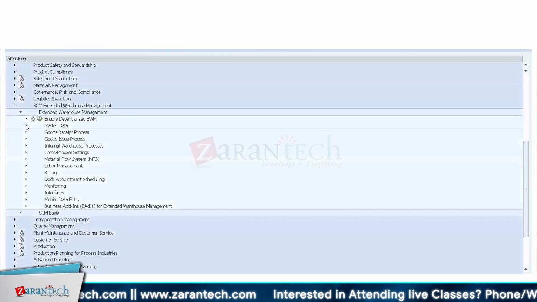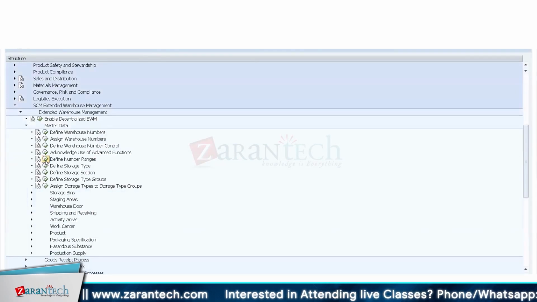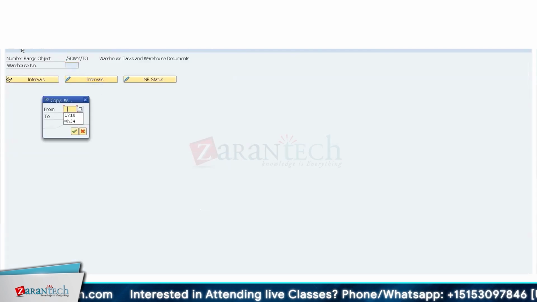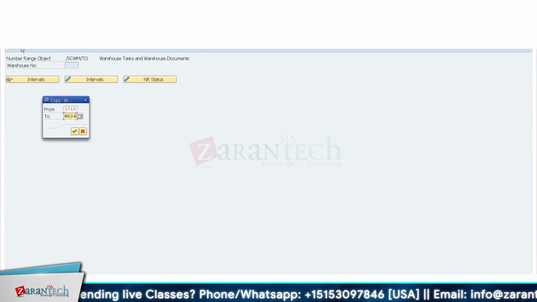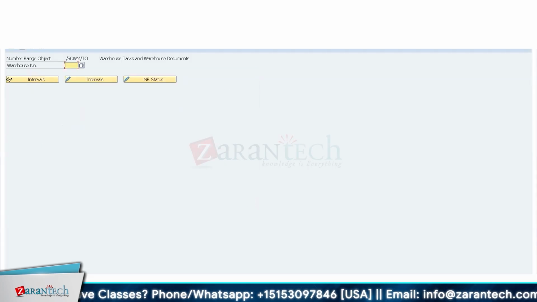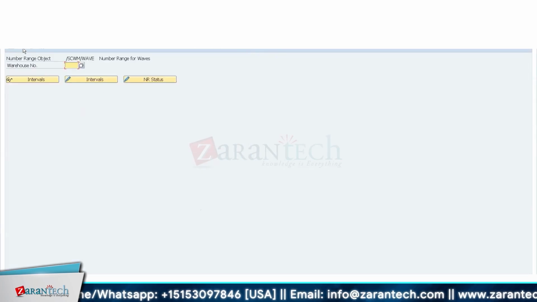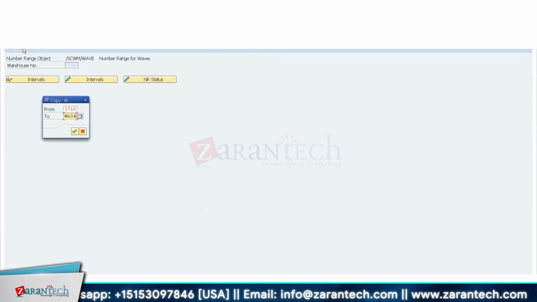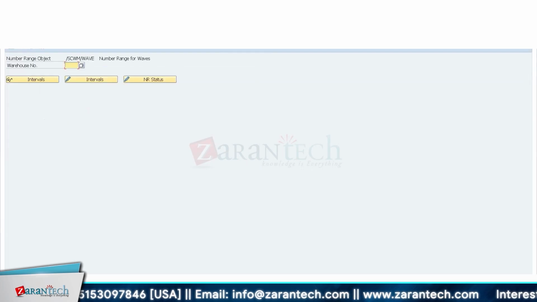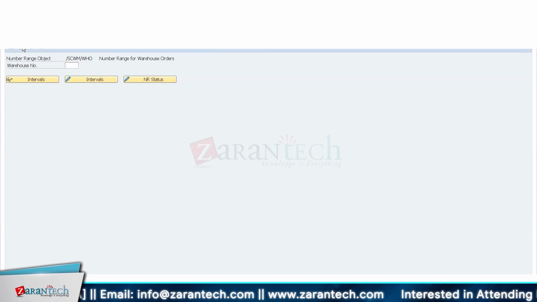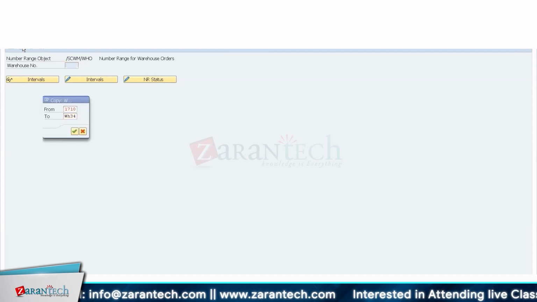Question: whatever you explained, the packing, everything, this all happens in real time. It all happens at the vendor site, right? Especially for import delivery, the physical packing will be done from the vendor side. Yes. But is there an interface between the vendor system and our WM system, or how is it? Integrations. If the integration is there, then they will create the handling unit in their system and send us the handling unit number. If the integration is not there, we will have to create the handling units.